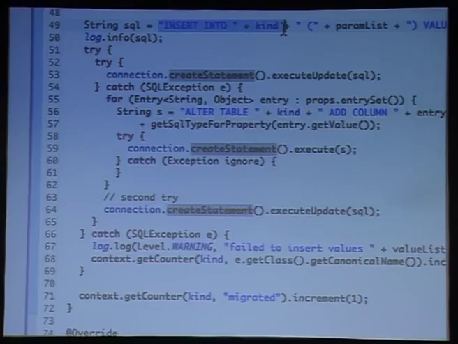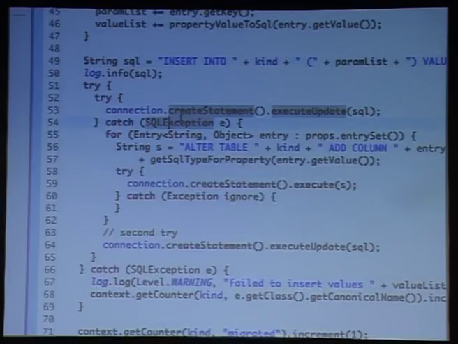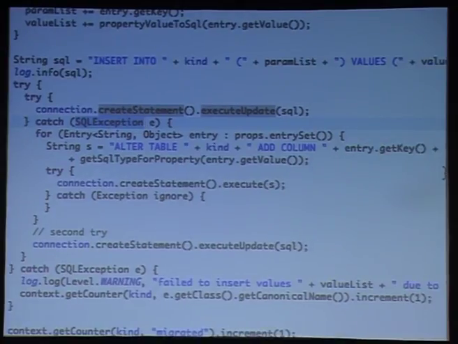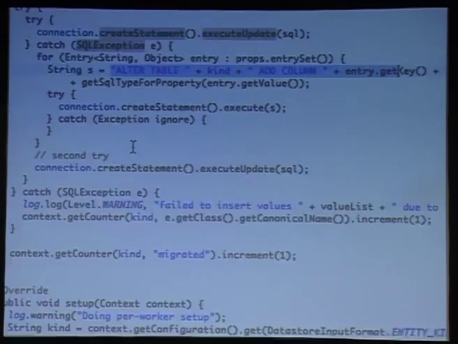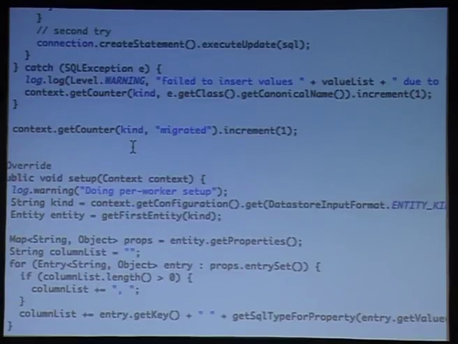To make it a little bit more robust for the demo and when I was playing around with things, I have some extra things here. So in this line of code, you see that I actually try to do the update. But if it fails and I catch a SQL exception, then I think, oh, well, it might be that I'm missing a column. So then I create this alter table statement. Add the column, try again, see what happens. This is more demo code. And then at the bottom I have here my migrated count.